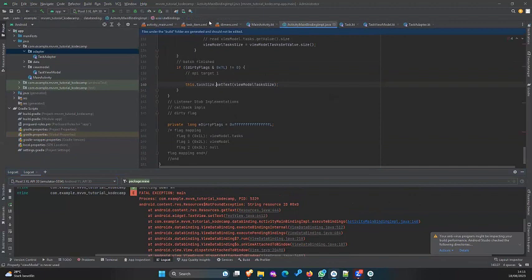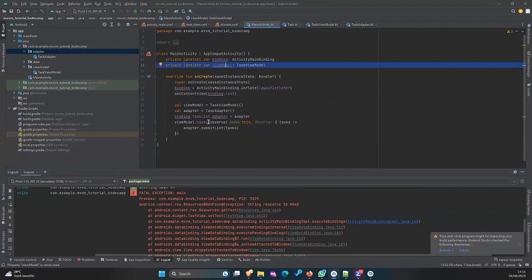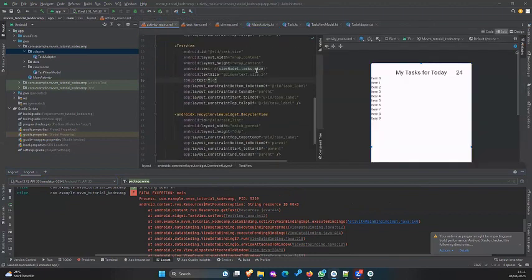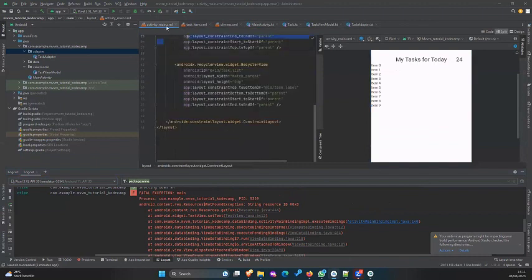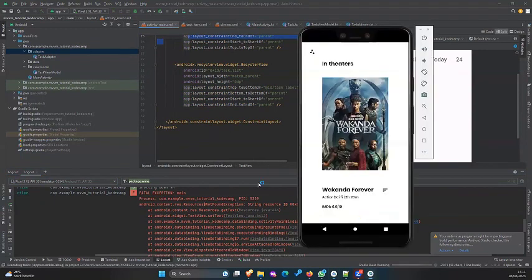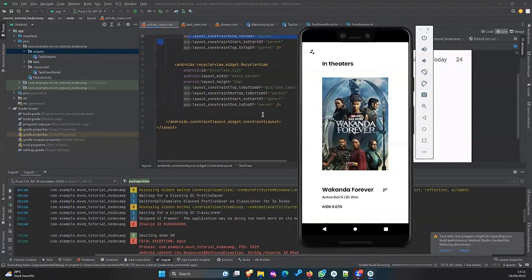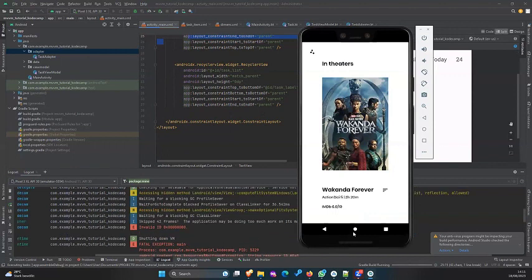Okay, so let's see. Hold on. Let me just take this out because I was just trying to explain something. So let's get to displaying the actual list first. Okay, we're done with this app.